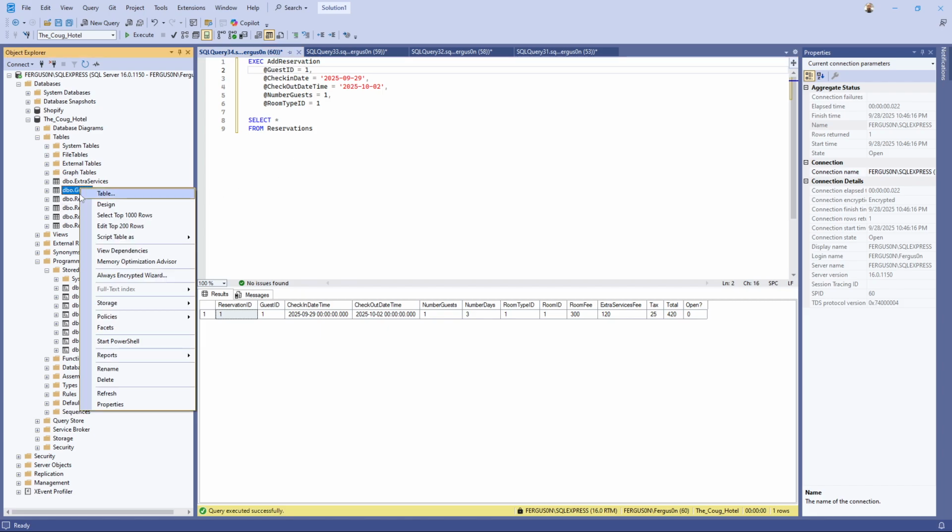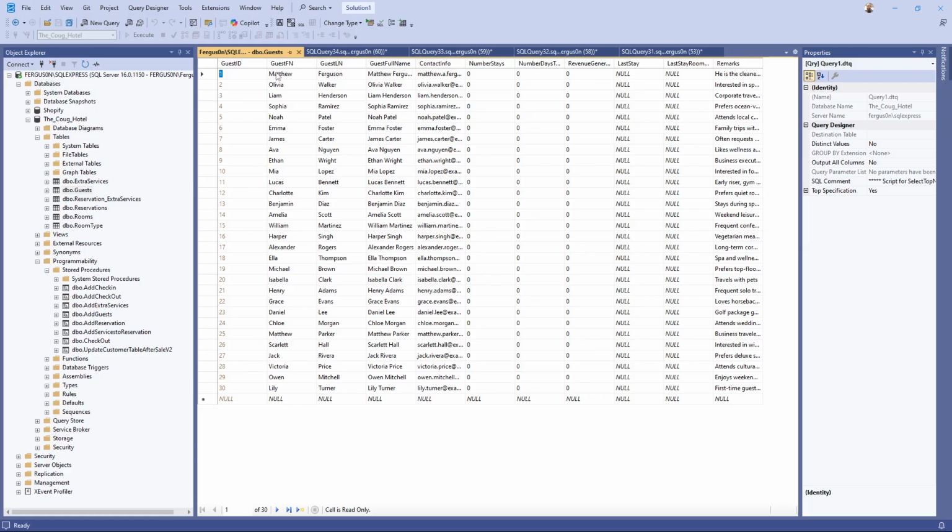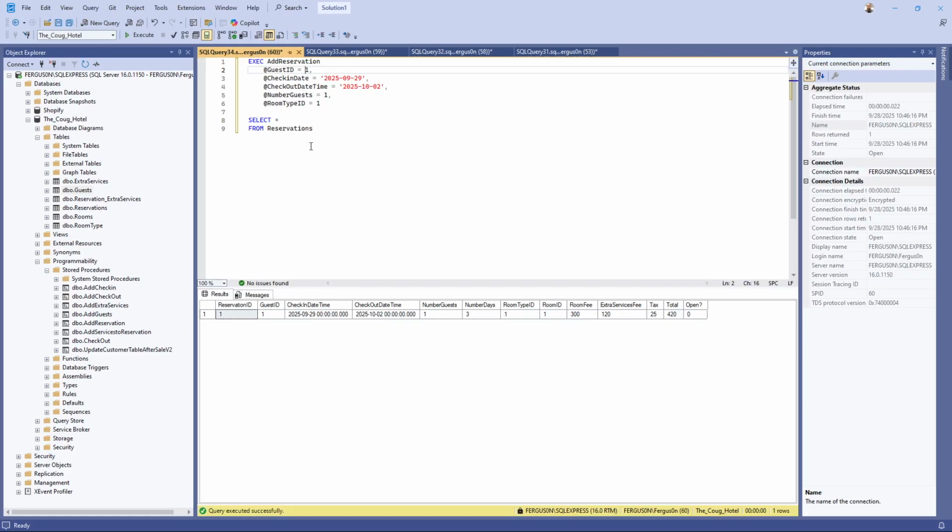So I have several guests already created here, just mock guests. So I can just use from each ID up to 30. So I'm going to go ahead and add guest number 2. I'm going to leave the check-in and checkout date the same. We'll say 2 just for the heck of it.